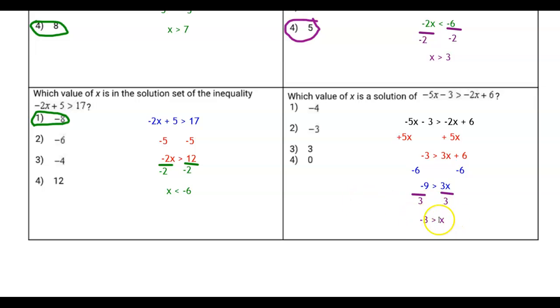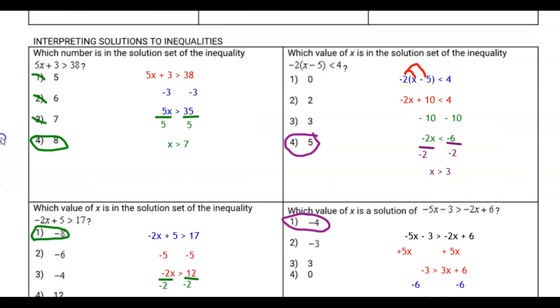In order for me to think about this effectively, I'm going to flip it around. I'm going to rewrite it as x. Since x is the smaller of the two values here, -3 is bigger, I'm going to say x is smaller than -3. Whenever you rewrite an inequality in the opposite way, you got to rewrite the inequality sign in the opposite way as well. The mouth has to still be eating the larger value. So now x is smaller than -3. We found our answer. The number that's smaller than -3 is, of course, -4.